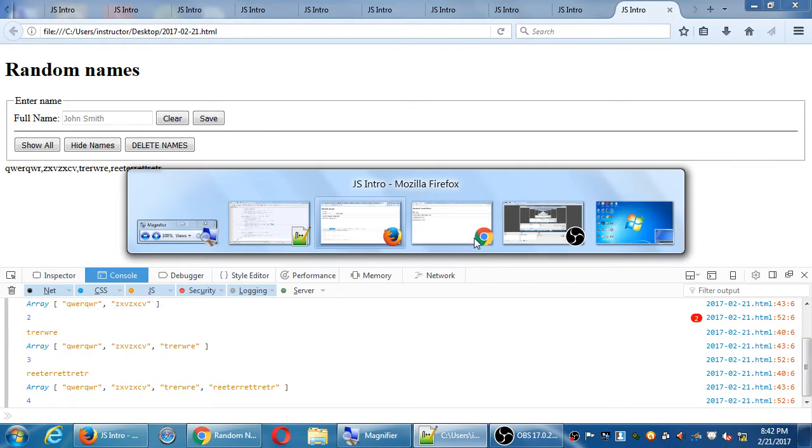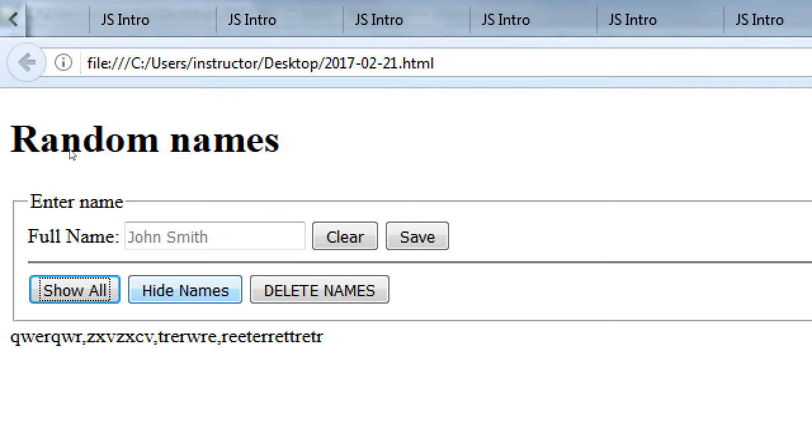So if only there were a way that we could use the same button for off and on. There is. We won't do it, but there is. That will require more of the checking. Check first: is it displayed? Yes, then hide it. Is it hidden? Yes, then show it. So there'd be more of that if-else added to that button. I don't want to do it just yet, but there is a way to do that using the one button as a toggle. Depending on the current state of the div, either show it or hide it.